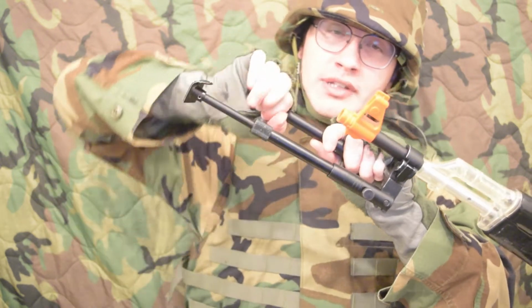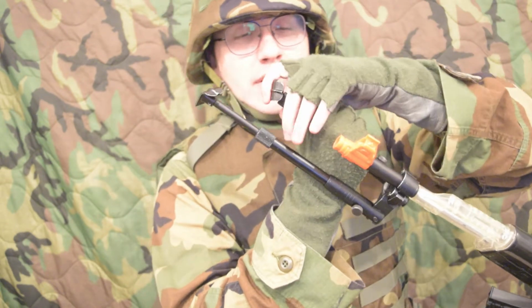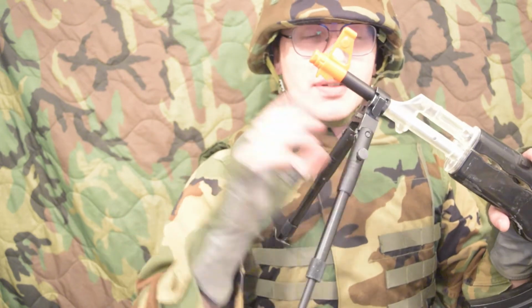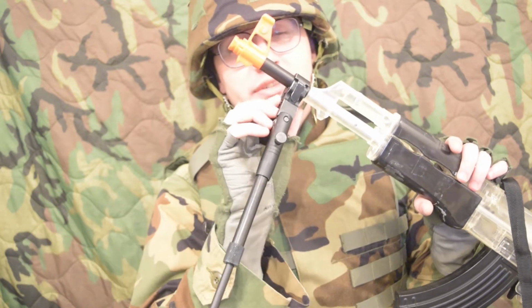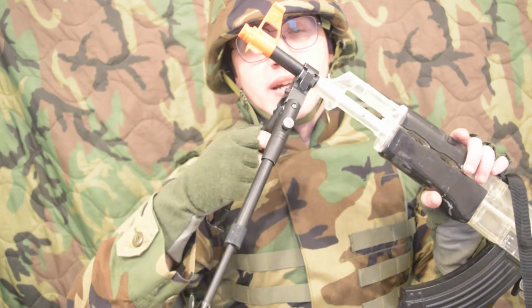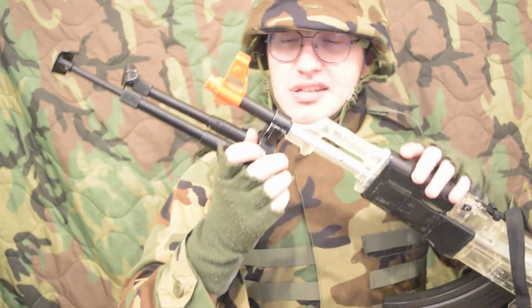I absolutely, 10 out of 10 recommend it. I do not have any gripes about this guy. This leg appears to be stuck, but anyway, this is good. This is really good. And again, look at that. This is a plastic barrel, so I don't want to tighten it down too much, but again, just a super small wobble. And again, it's a toy. So that's how that fits.